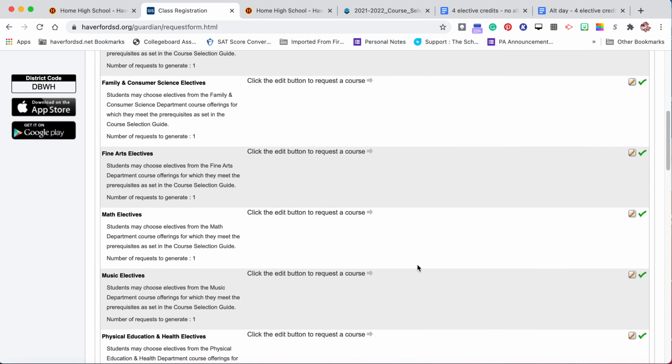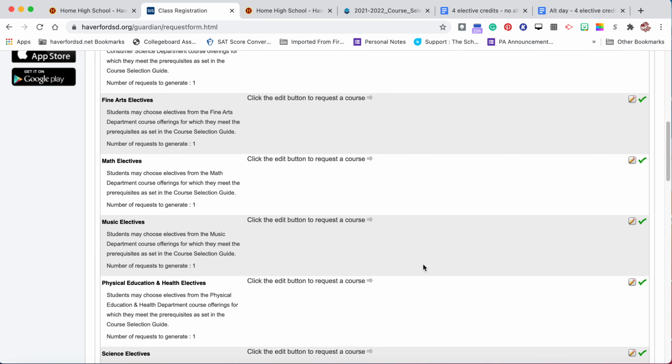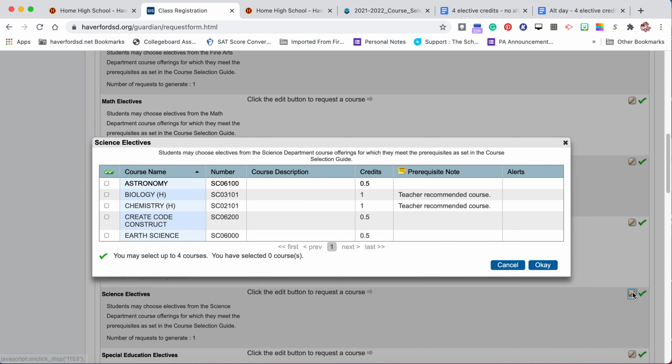For all subject areas, the course level is indicated by the last digit of the course number. A 1 indicates an honors or an AP level course. A 2 indicates a college prep level course. A 3 indicates a career track level course. And a 0 indicates an unleveled course. The majority of the electives will be unleveled.